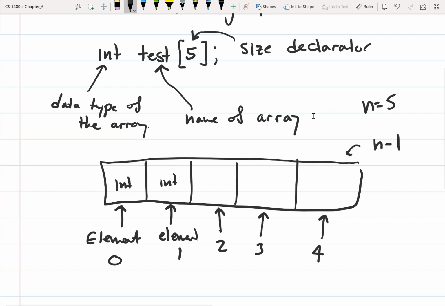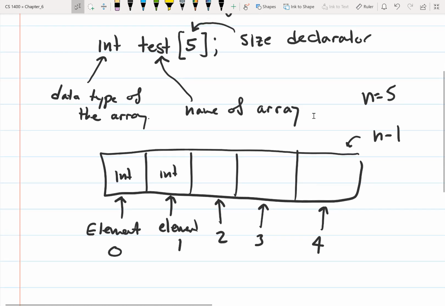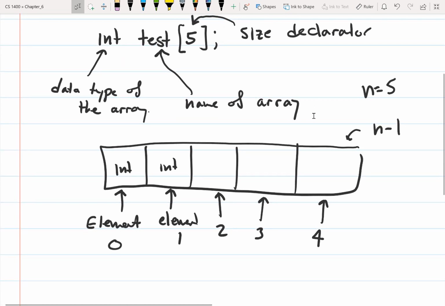And this is different for some languages. Like I know in MATLAB, the numbering starts at 1. So if you've seen the numbering start at 1 in a different language, just remember that C++ starts at 0. This can cause confusing errors if you're thinking it starts at 1 and it starts at 0.